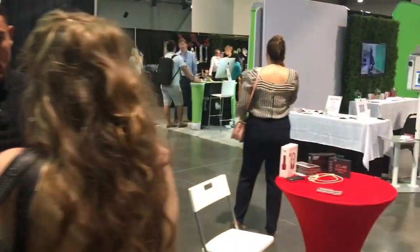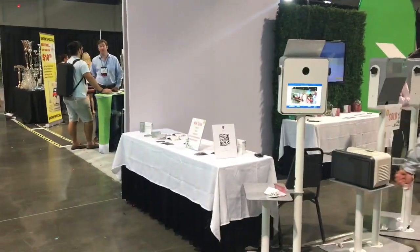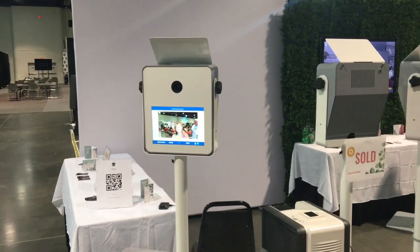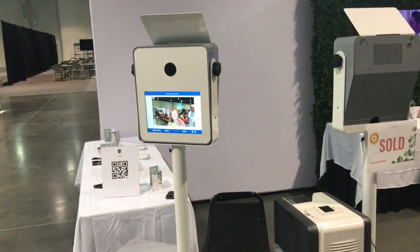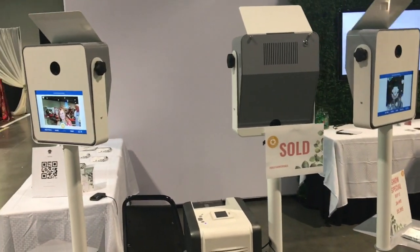A lot of these booths you're starting to see in areas like that are companies that just basically come to almost every trade show. I see them at the hardware show. I see these when we're doing some of the construction shows here in Vegas. Which photo booth are we here?